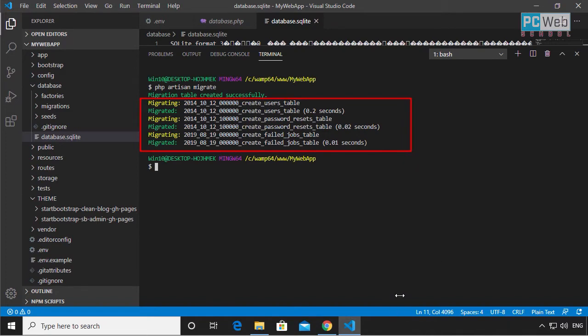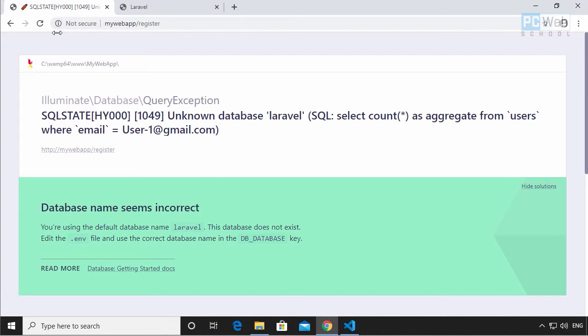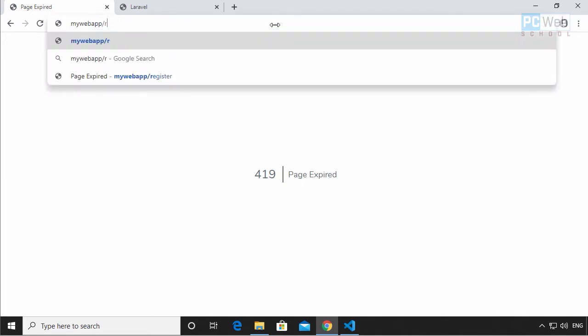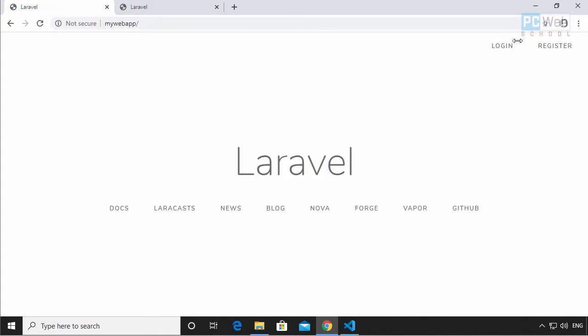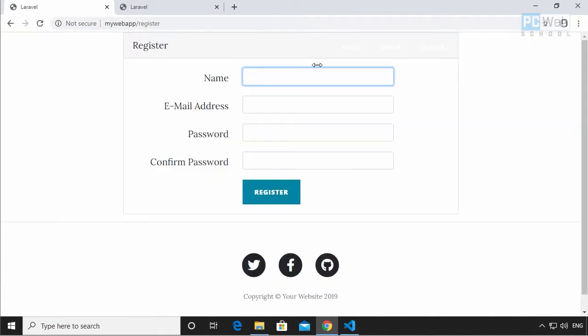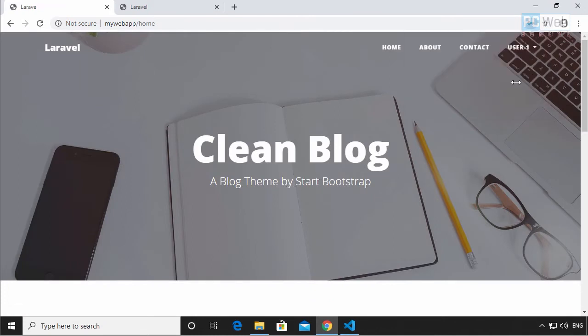Now if I go to the project and refresh the page, let me go to home, because home is the page with our design. We're going to change it later on. Now let me try to register. Let me pick one of the users I've tried before and add the password. Now if I click register, it tells me that I am registered already, and I can log out and so on. So this is one way of using the authentication system in a development environment. Just to let you know, it's an option.